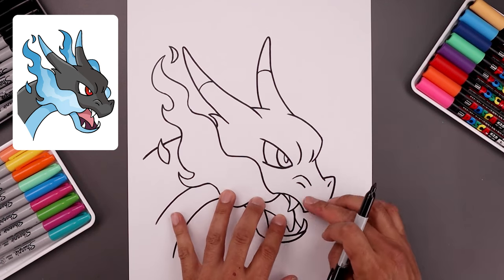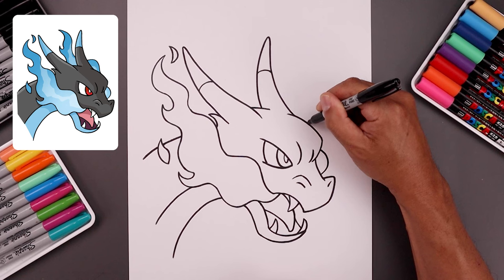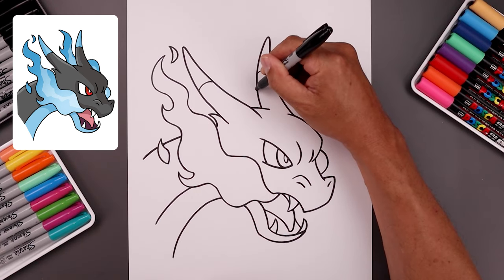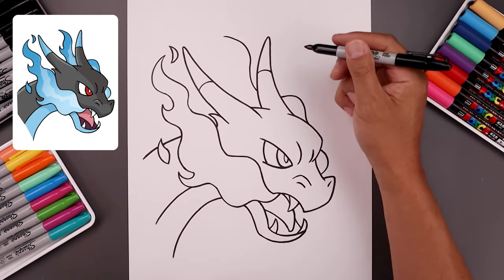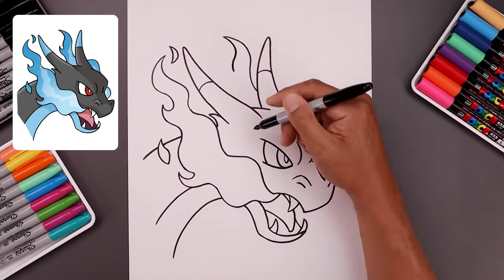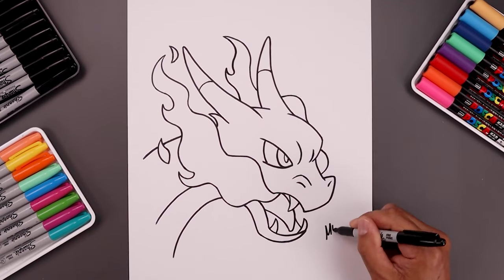Now with the head in place let's continue that fire in behind the back. I'm going to start from the top, get this out and then in behind the brow. Let's go to the top of the head, going up and just tucking that in behind that horn. Let's continue on the left side of the horn, bend this across, up and then over towards the left. Now you want to work your way along the left side of the flame, going around and then down. Let's add a curl going up, and I want to tuck this in behind the top of the head.